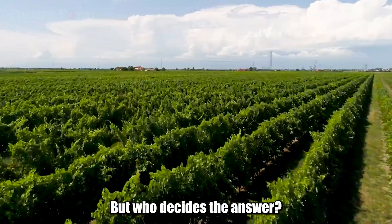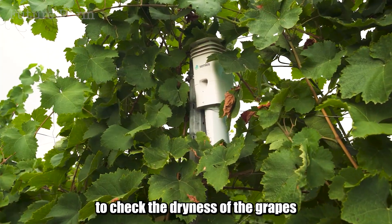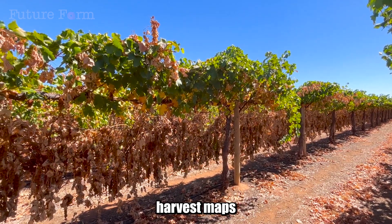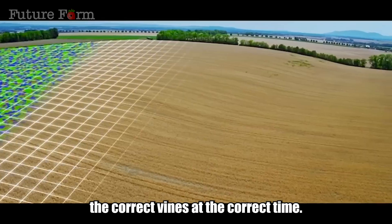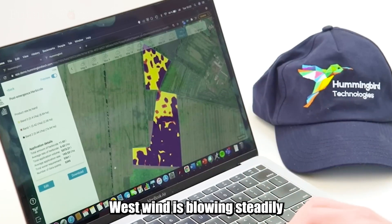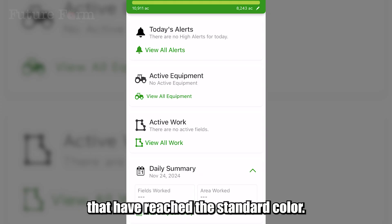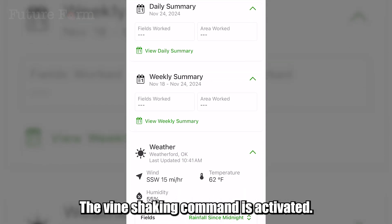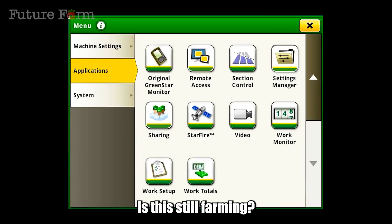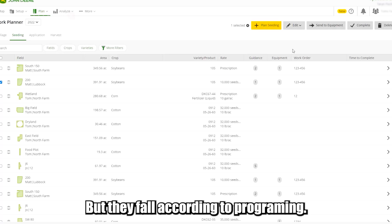But who decides the timing of the shaking? The answer: data and sensors. On modern farms in California, farmers no longer walk through the fields to check the dryness of the grapes. Instead, they check data dashboards to create priority harvest maps so that machines move to the correct location, shake the correct vines, at the correct time. Air humidity has decreased steadily for three consecutive days. West wind is blowing steadily with no rain forecast. Drone images show that 82% of the trellises have grapes that have reached the standard color. The vine shaking command is activated — harvesting can take place without the harvester even seeing the grapevines.